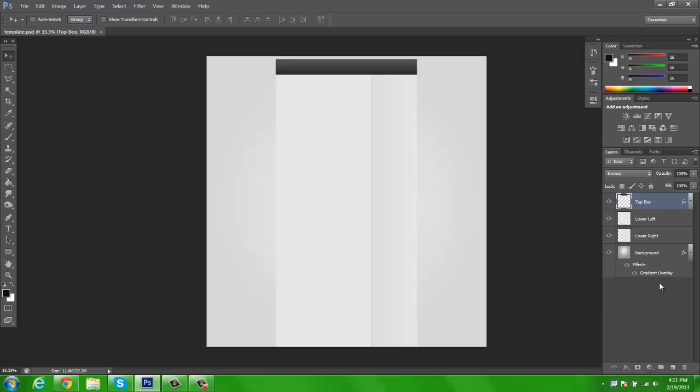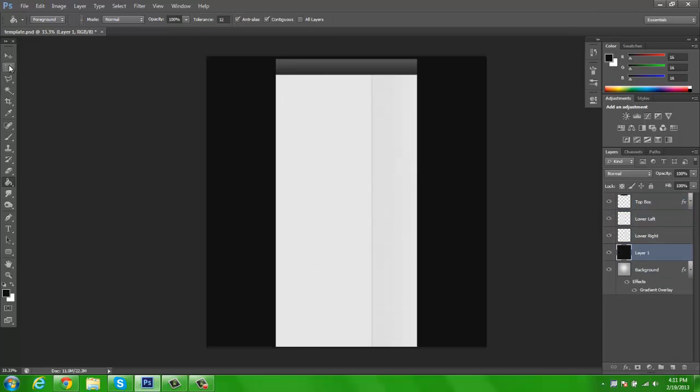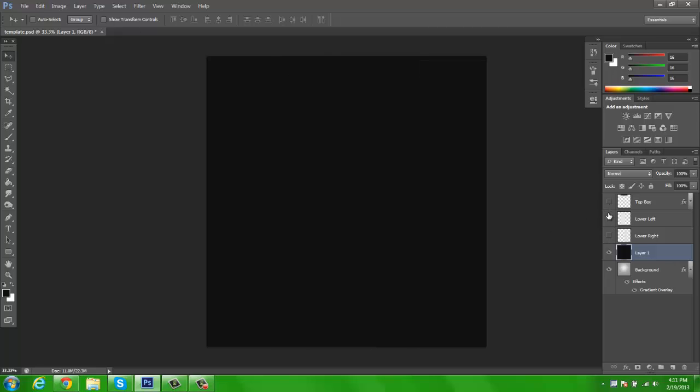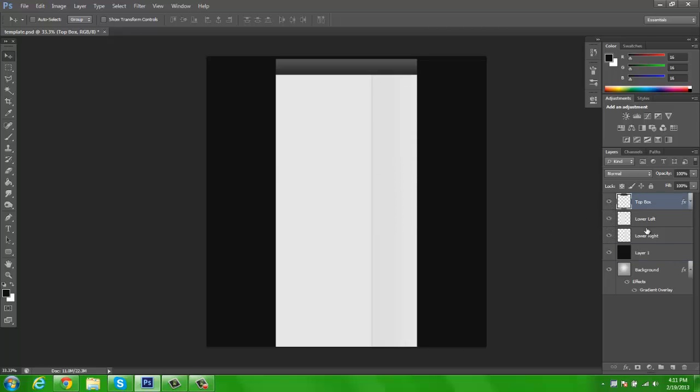So once you go ahead and open this, you will see these: top box, lower left, lower right, and background. Go ahead and hold Control and click the first three, the top box, lower left, and lower right. It's just basically the middle. I'm going to make it more visible so you guys can see. It's just this thing right here. It doesn't really need to be in three separate pieces. I have no idea why, but hold Control over them and press Control E, and that merges them into one layer, or just do whatever to merge it into one layer.